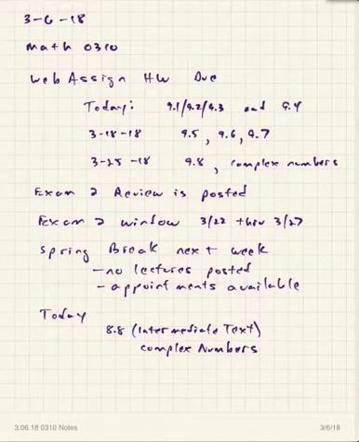Then you have three sections due on the 18th, which is after spring break: 9.5, 9.6, and 9.7. And then the week after that, you have 9.8 and the section on complex numbers due. So try not to get behind on the WebAssign homework. Remember, I do drop 4 of those at the end of the semester, but you want to try to keep up with it. That should be a good grade by the end of the semester.